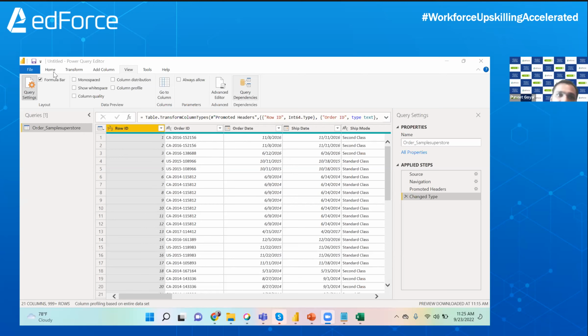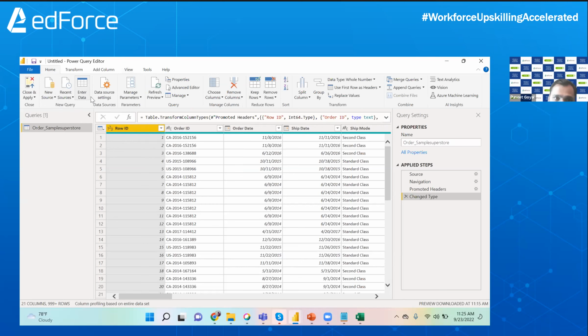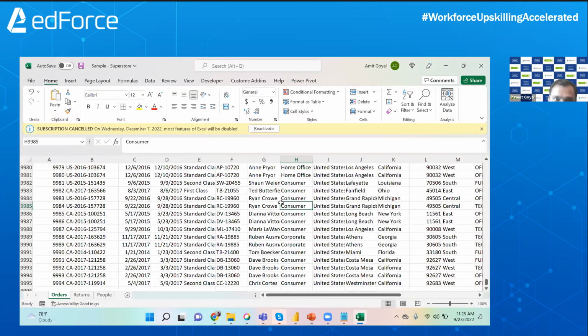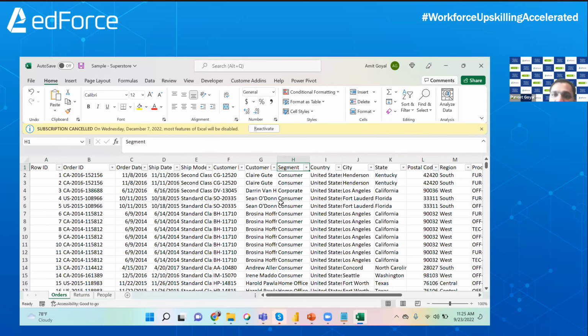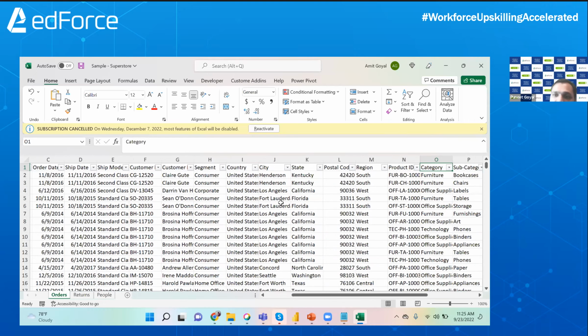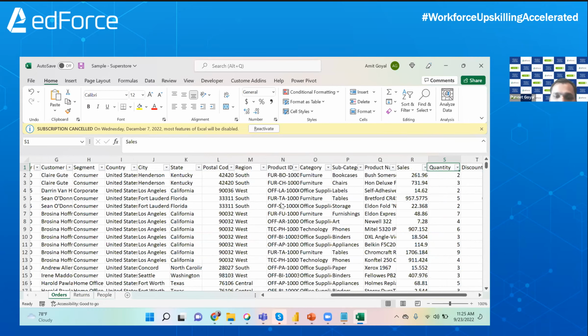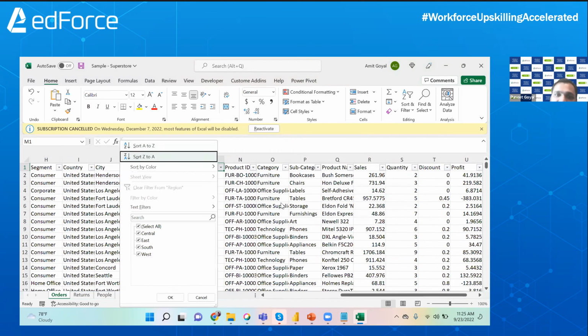Right after checking your data, we can perform certain steps. If you can see on the home window, you have a few steps, like in case you want to bring in some additional data source. Now the data which has been given to us over here is for certain regions. You can see over here there is a column called region, and this is sales data for 4 different regions, which are Central, East, South, and West.